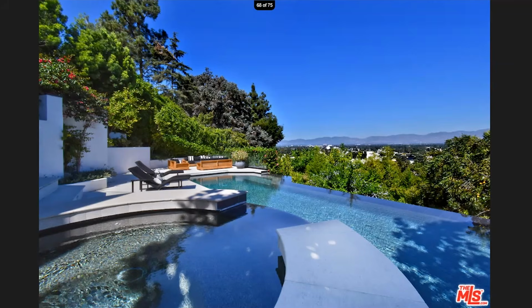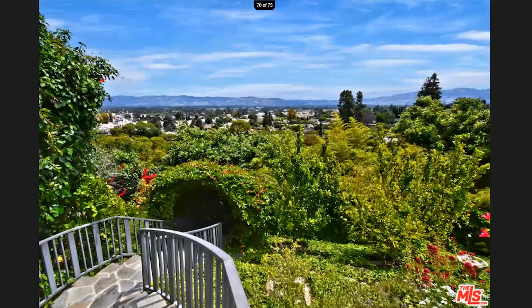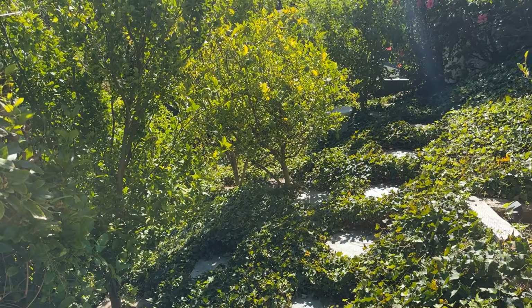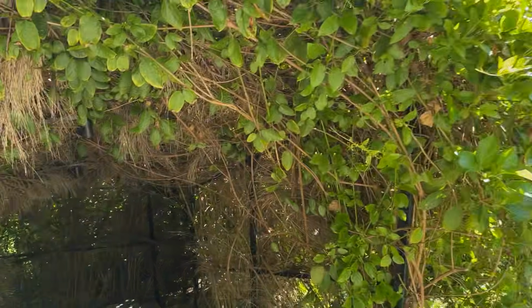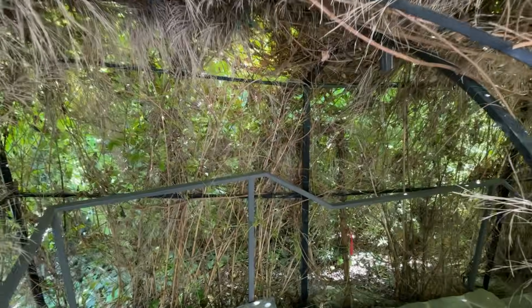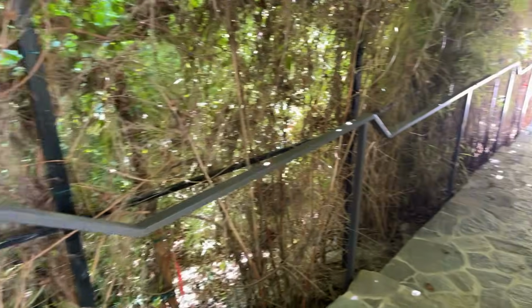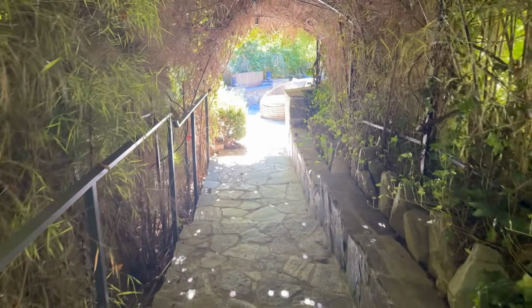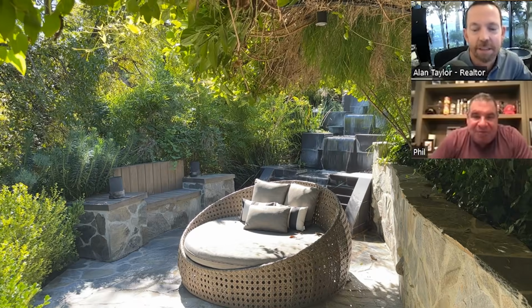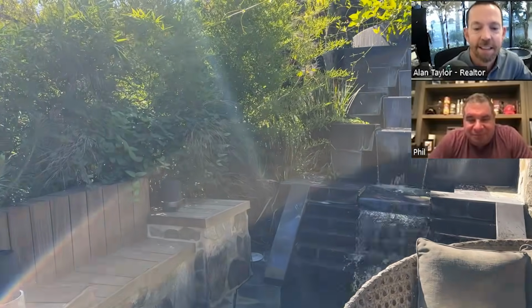We have all this land, and I'm like, we're not using it, so let's use it. And that's where we created, or I wanted to create, a secret garden. So basically steps, and then I envisioned this complete canopy, just like it is actually. It actually came out better than my vision. But you walk into this tunnel, and then you walk down, and you start to hear water falling, and it leads you to this secret garden. And you can adjust the flow to make it either high or low, and sit there and relax and chill out and do whatever it is you want to do in a secret garden.